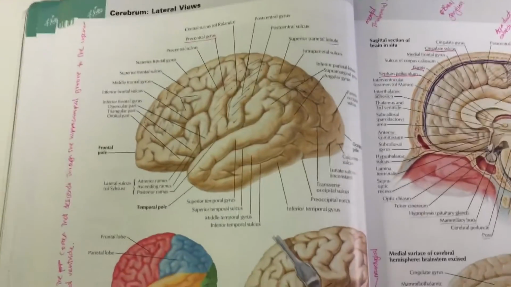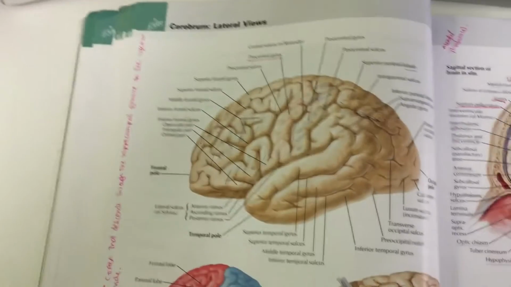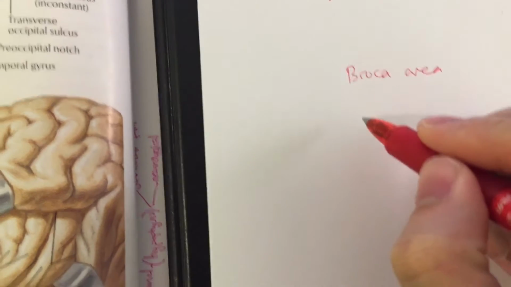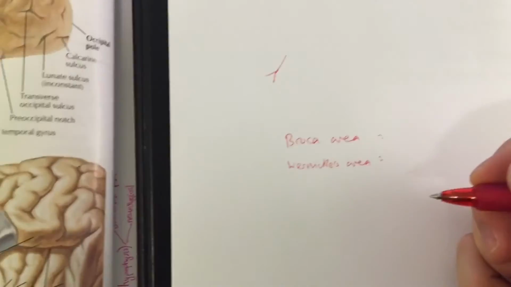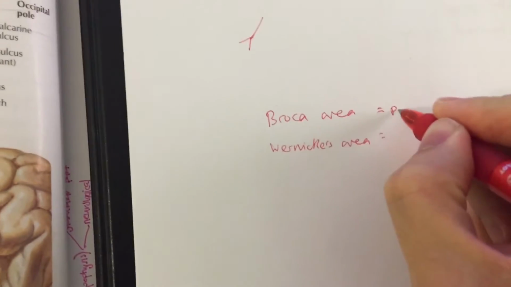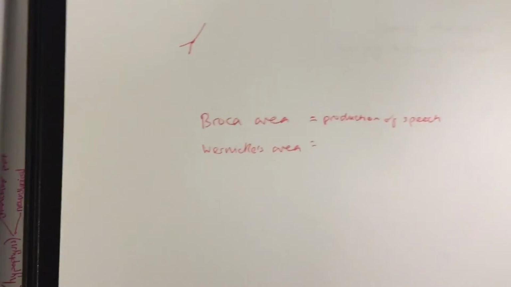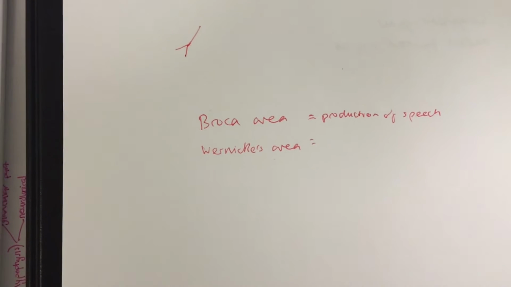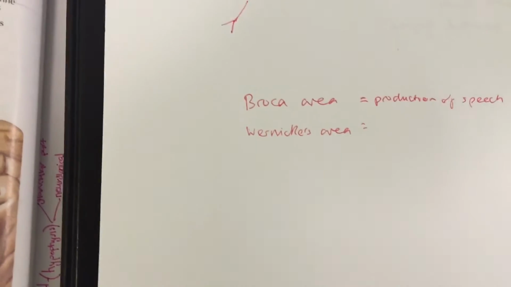Okay, so I've described the frontal, parietal, temporal and occipital lobes. I also want to talk about two areas which you'll be asked in your colloquium: the Broca area and the Wernicke area. So what are these two? Well, the Broca area is for the production of speech. If this area is damaged, I can understand what I want to say, but I can't say what I'm thinking. I can form a sentence in my head, but it comes out as random gibberish. It won't even be words.